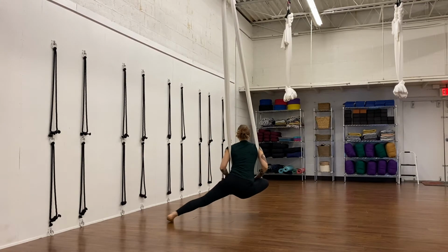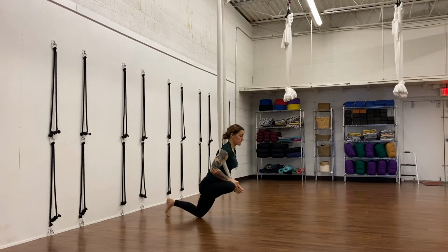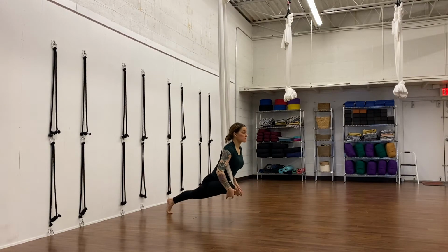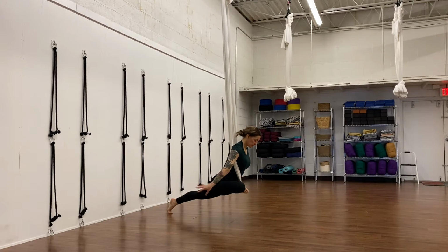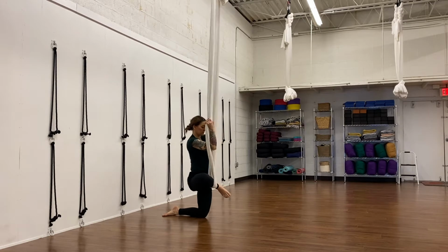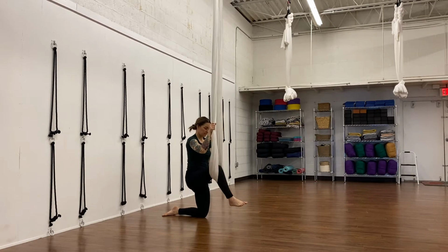To turn around back to face forward, re-straighten your back leg and roll on your toes. And then you can keep your left knee down or you can again straighten your left leg. Another breath here, open your heart and fly your pigeon. And then come back through the hammock, kneeling on the floor for balance.